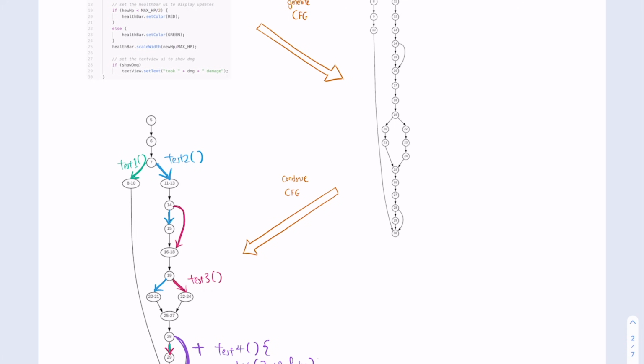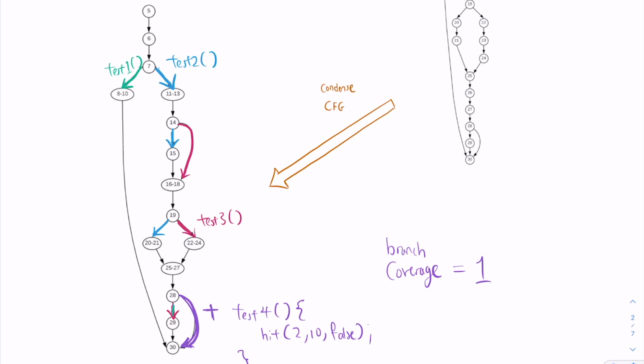So this would allow us to have once again the coverage value, which is now a branch coverage. Branch coverage value equals 1. In other words, we covered 1, 2, 3, 4, 5, 6, 7, 8 branches out of all 8 branches that we have.